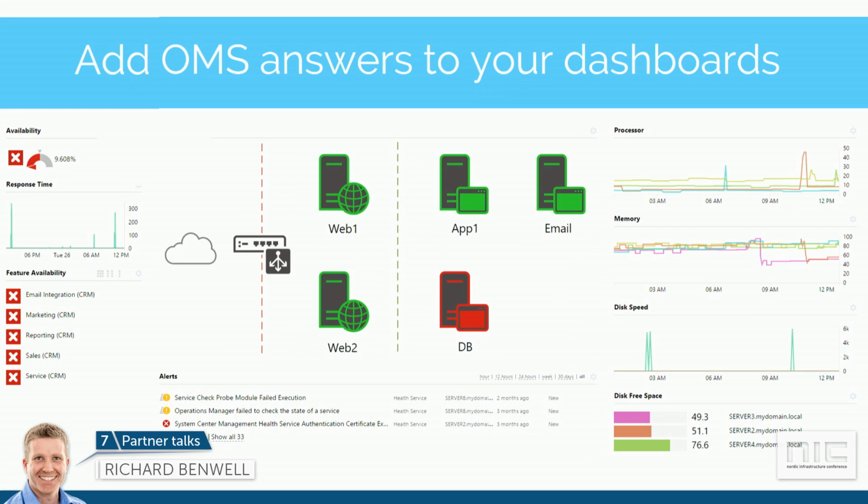Just as a brief demonstration, I'm not going to do a full demo of the OMS plugin. I just wanted to talk through roughly how it works. Here's an application dashboard, a little bit like how Martin showed his. Top left, we see the application is unavailable. That's coming from SCOM. So SCOM is running an application availability monitor, so it knows it's down, and it's measuring the availability, which is under 10%. So not a healthy application.